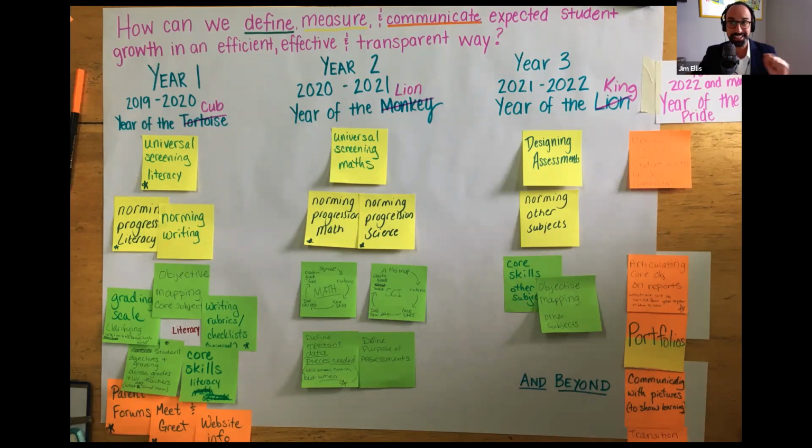And as you can see, that got crossed out. Someone on the team, I think a teacher leader, thought of a better frame. The Bingham logo is a lion. So they decided to go with a cub for year one, lion for year two, king for year three, and the pride for year four, which kind of fell off of that board.